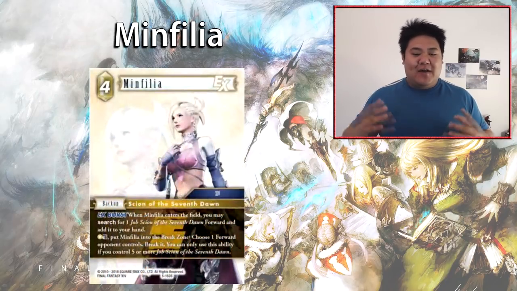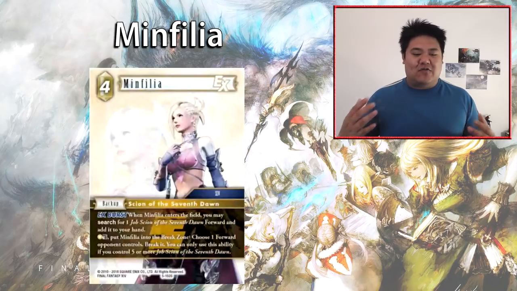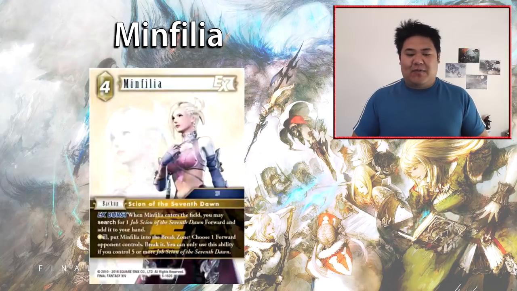So first of all, in FF14, we have Minfilia. It is a 4-cost backup that's got EX Burst. When Minfilia enters the field, you may search your deck for a Scion of the Seventh Dawn forward and add it to your hand. Also, it's got Earth, Dull, put Minfilia into the break zone, choose 1 forward your opponent controls, break it. You can only use this ability if you control 5 or more Scion of the Seventh Dawn.